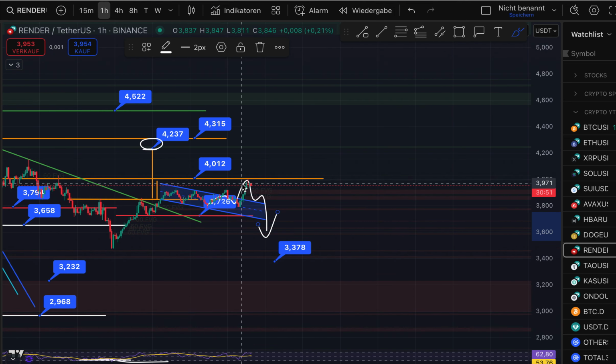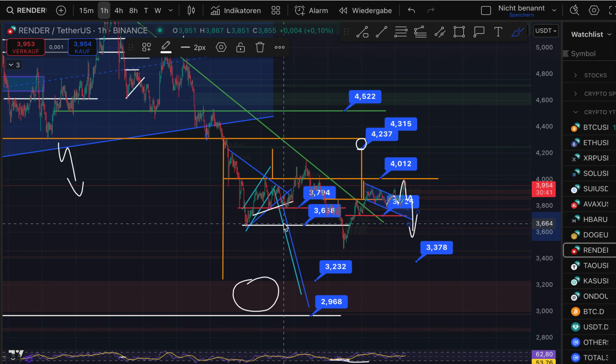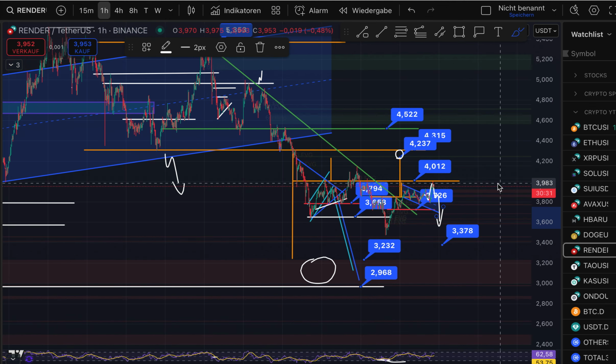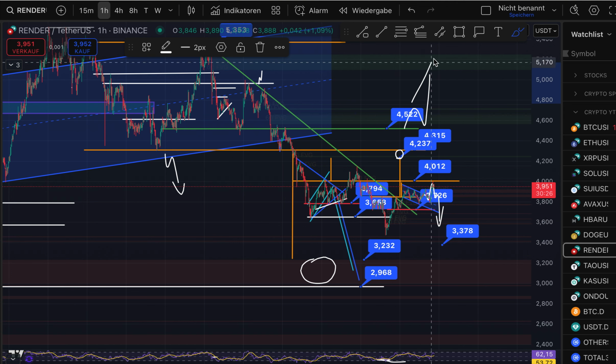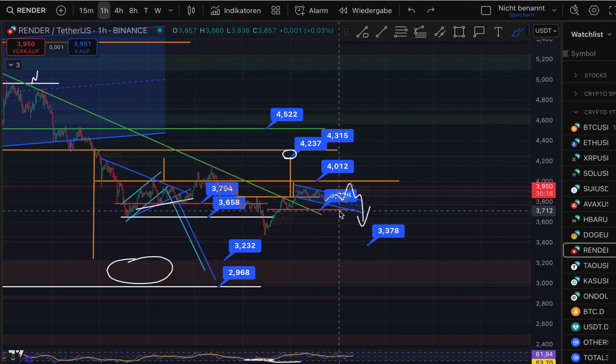If we break the $4 first to the upside, we should see prices up to $4.31. But the fair value gap is still ongoing. The targets are still ongoing. We have to break the $4.52 to the upside. So I would say that would actually invalidate at least two chart patterns. But if we get a nice push to the upside, then the bearish chart patterns all got invalidated. So make it or break it point, $4 or $3.73 for Render.